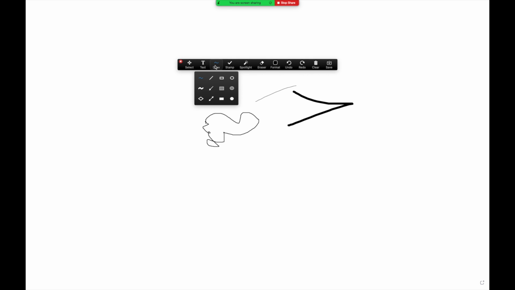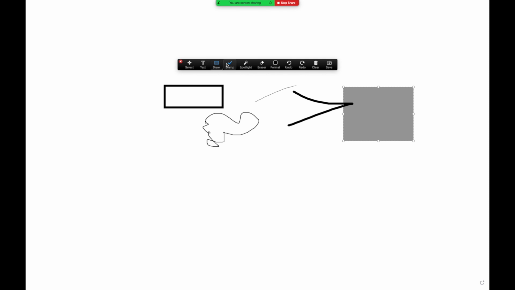Also under draw, we have some other options here. If you want to import a rectangle, it just has a bunch of different options. If you want to import an arrow, you could play around with it and kind of see all of the options that it has. Also, this tool right here is called the spotlight. So it basically gives you a pointer in a sense. If you're trying to show something in your circuit or something that you drew, you can point to the different areas on your board using the spotlight.